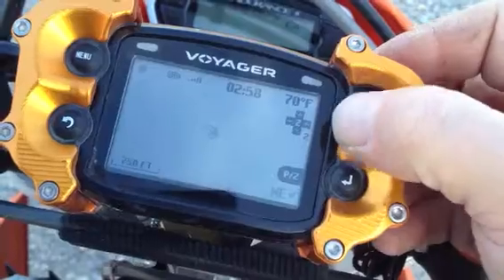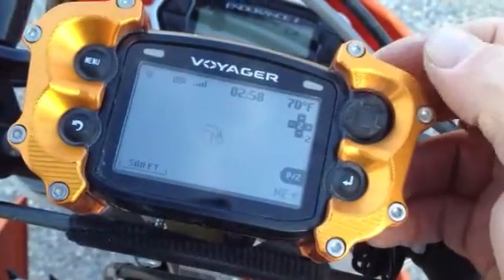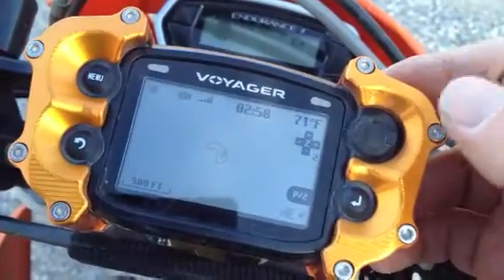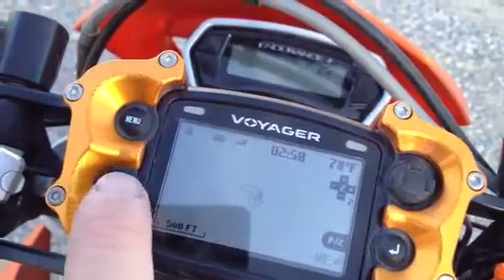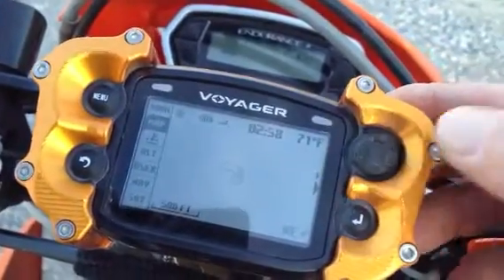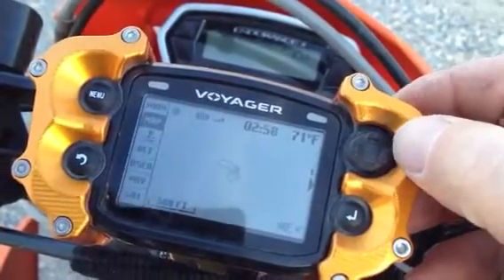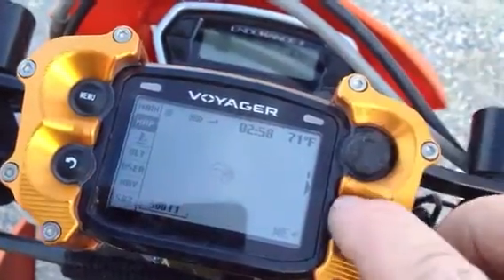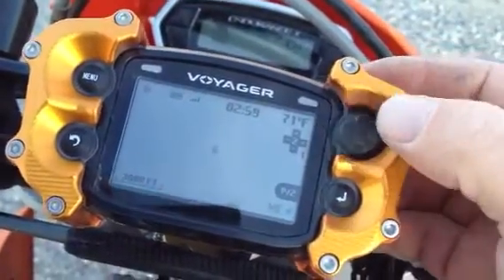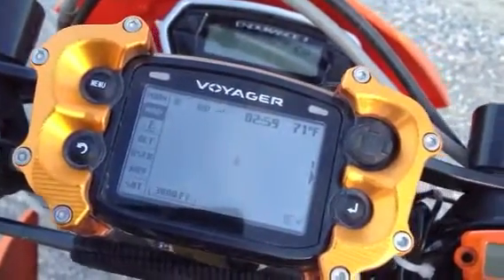500 to 750 feet are the two lower-end zooms I'd recommend using during King of the Motos, and on the faster stuff, between 3,000 and 3,500 feet. Once you set your zoom, hit the back button and it puts you back at the screen. You can toggle and both of mine are set the same — but I want this one at 3,500, so I scale it back out to 3,000, hit return, and then I'm ready to follow it.